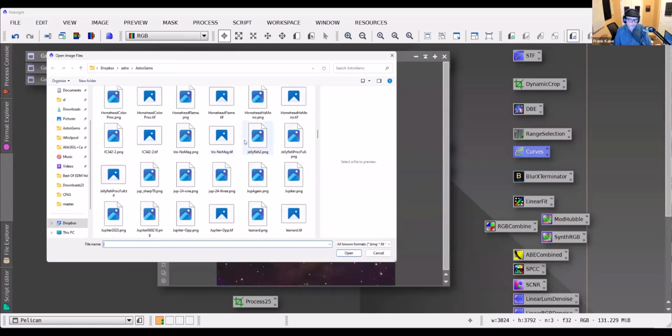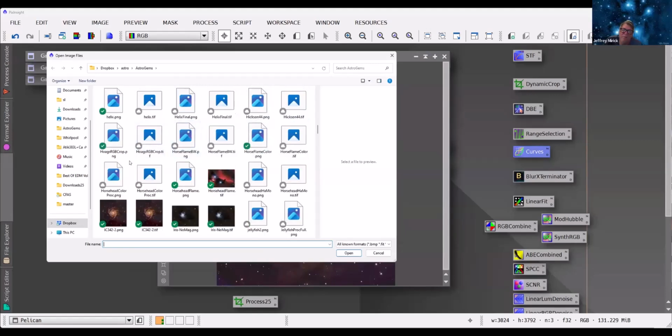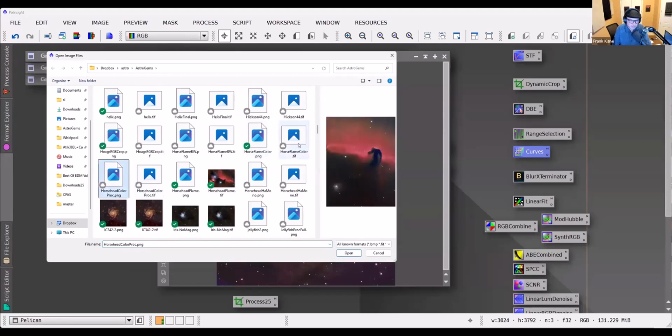But the point I wanted to make is that the blue region below the Horsehead is actually what we call a reflection nebula. Okay. So that is not an emission nebula that's being ionized oxygen or whatever. It's just a reflection of a star off of gas there. So for that, a narrowband filter doesn't actually do much good. You're better off with RGB imaging for that. So again, you just have to do a little bit of homework ahead of time to understand the best way to process some of these things.